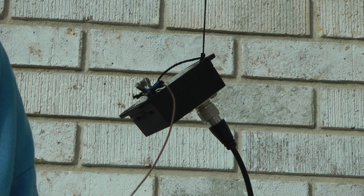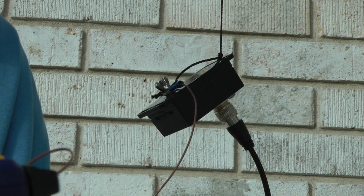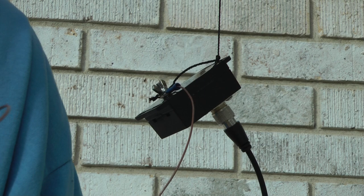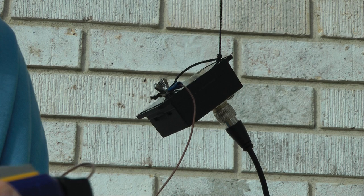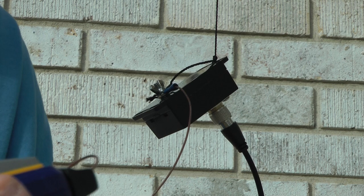You can deploy this thing in just a few minutes and be on the air. And I'm only going to be about 8 feet off the ground. Of course, you can get it up much higher. The problem is the area that I live in is flat farming. It's a flat farming area, and there's not a lot of trees here, and so I'm going to a crepe myrtle tree 68 and a half foot away, and so I'll only be up about 8 feet off the ground. But we'll go back into the shack and see how well this antenna works.